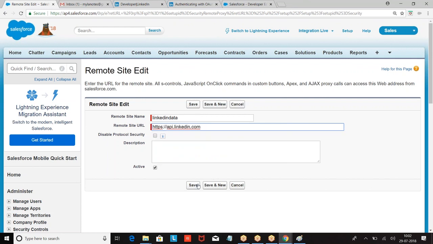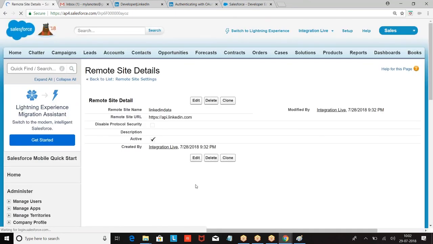If HTTPS is not working, I'll go with HTTP. I need to go through the documentation to see that. Okay. So what we have done, things are set.